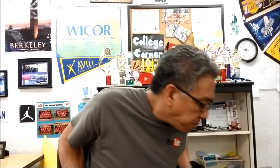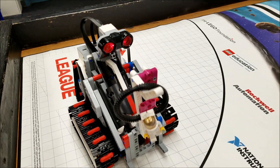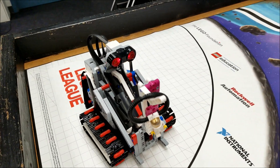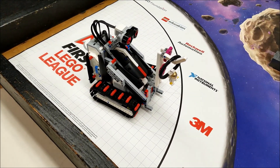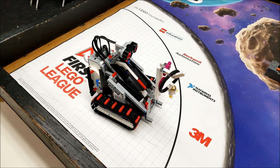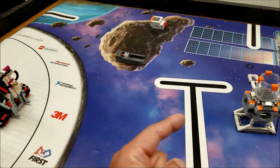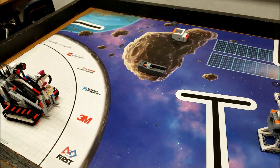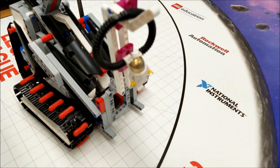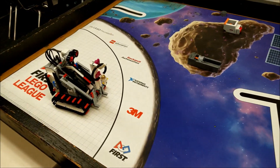So let's go to the FLL table. All right, so here we have the forklift. Those of you that have been looking at the Spike Prime — those are the biscuits right there, so I made use of those. When this forklift gets to its highest point, it's going to be over a foot tall, so I have to start it off in base under a foot. The goal here is to travel to this airlock chamber — it will lift above a foot and then drop. It's not the real Gerhardt, but it is a space guy, and we'll drop him into the airlock chamber. So let's go ahead and take a look at that.